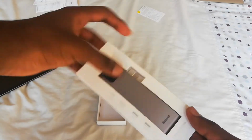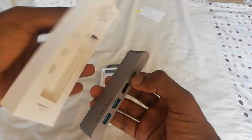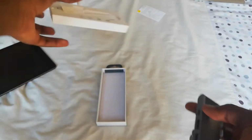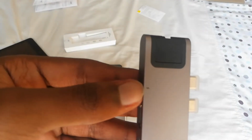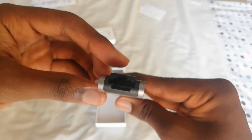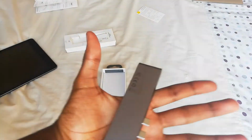So let's go ahead and take it out. If you want to, you can use the HDMI port, or if you have a Thunderbolt monitor, you can use that as well. So here it is. The exterior is made of metal. You've got the Baseus logo down there. This logo showing, of course, this is the charging port. Ethernet over here, you just pull this up to open up the slot. So here are the ports themselves. You got these covers as well. It's actually pretty light.